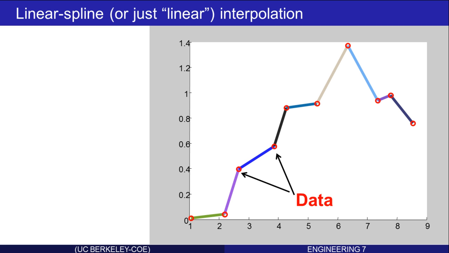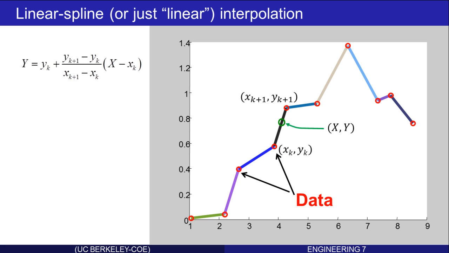The red points are data points. There's the kth data point and the k plus 1th data point. The interpolating function is the straight line connecting them. Along that, the points x and y are related by this formula. It clearly consists of the starting height along with the slope in this interval, which is provided by the data, and then the particular run going from xk over to capital X in order to give you the appropriate rise from yk.